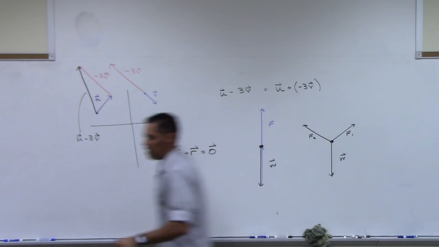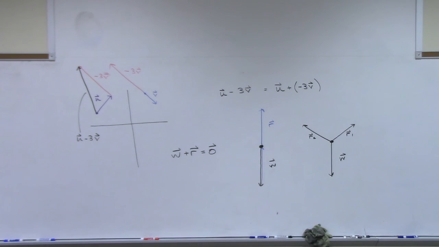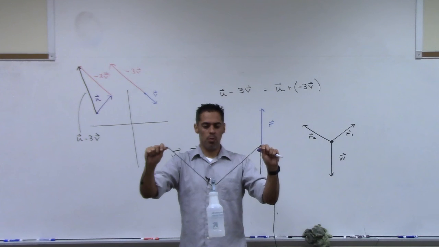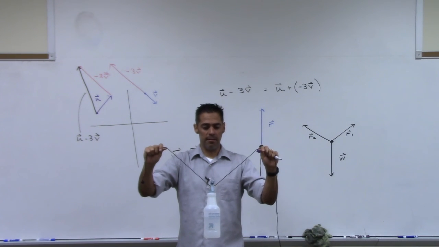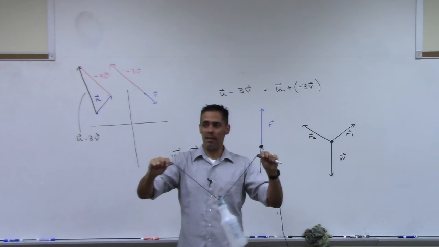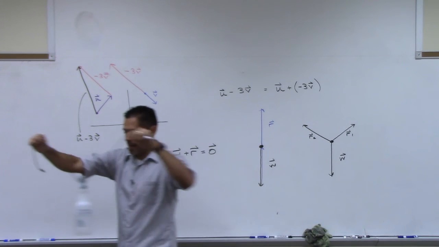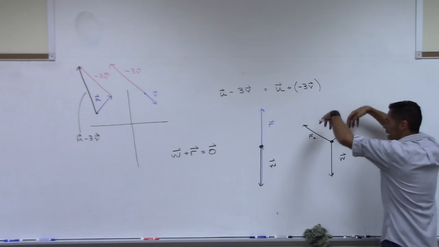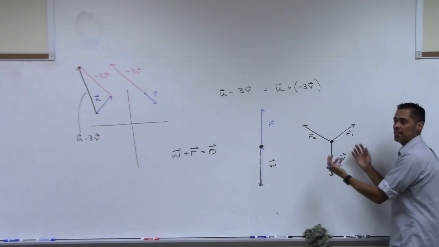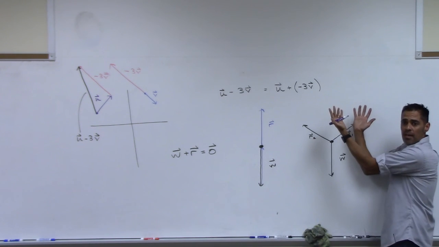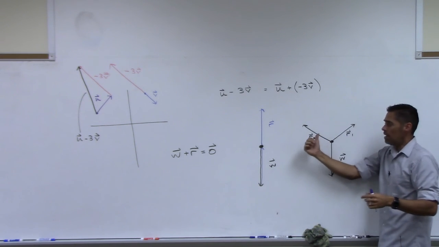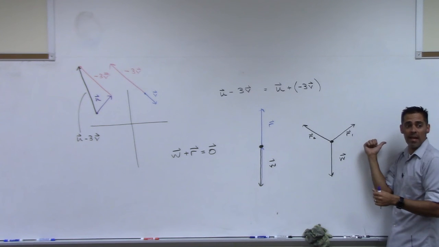What we're going to do is this. I still want to get out of here too, don't worry. But when I'm holding this wire, there's no motion, right? It's not going up or down, it's not moving left or right. That means whatever forces are acting straight down have to be countered by the forces acting straight up, right? And whatever forces are moving left have to be countered by the forces moving right.